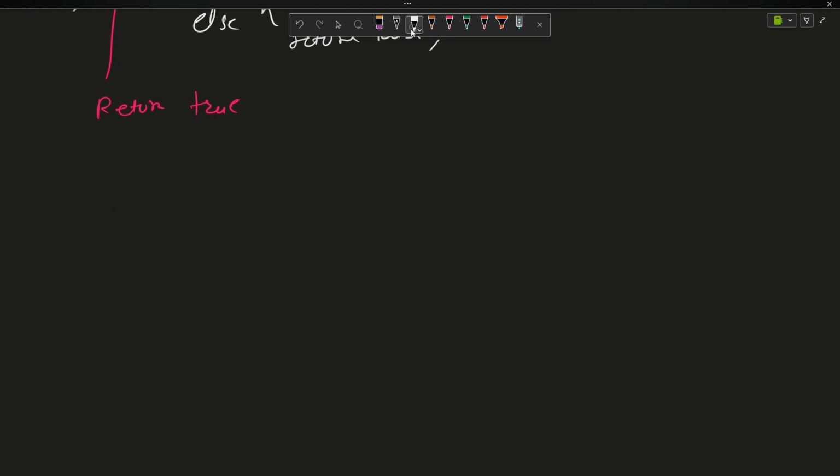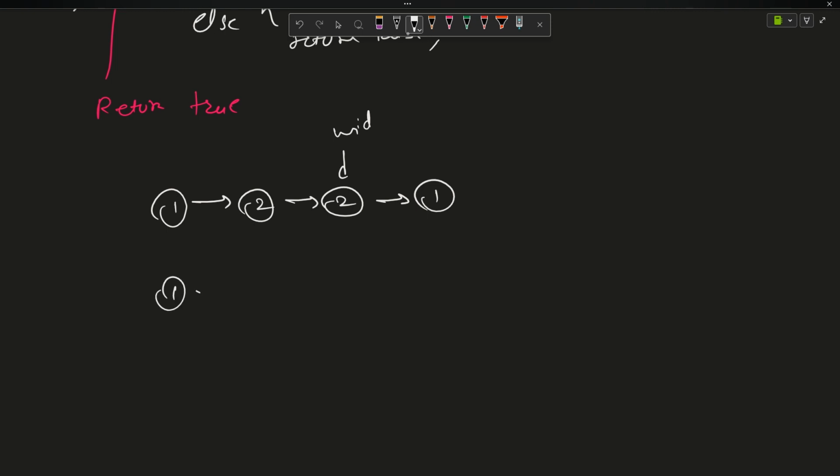We just saw the example of the odd case, but just to confirm, let us see the even case also. So 1 here, 2 here, 2 here, 1 here. We discussed in the get mid video, which is already posted, and I have provided the link in the description, that I will be finding the second mid, right? This is my mid. Again, shifted. So 1, 2 is one of the linked lists, and the other linked list after reversal becomes 1, 2. Again, keep A here, keep B here.